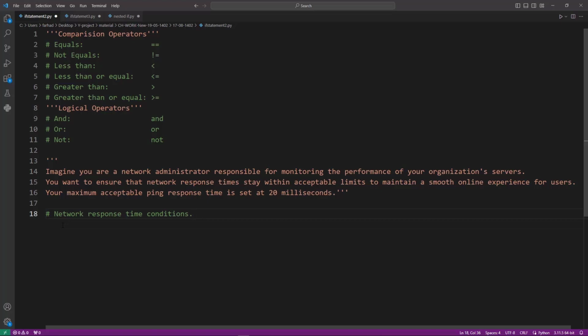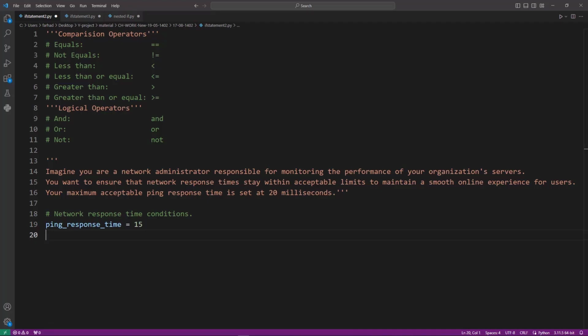I'm using a number less than 20 here because the scenario mentioned that the acceptable response time is 20 milliseconds. Now, we need to assign this number to a variable. So, let's create a variable like, for example, ping_response_time and assign the number 15 to it, like this: ping_response_time equals 15. Okay?